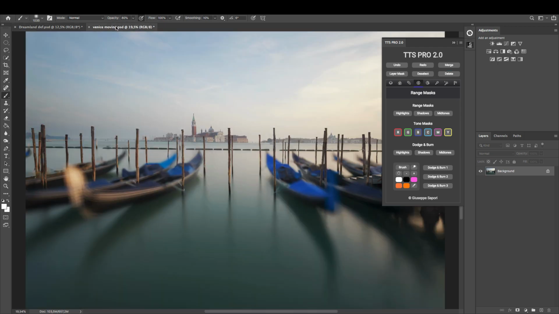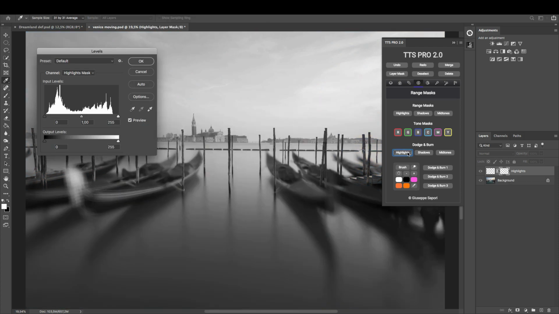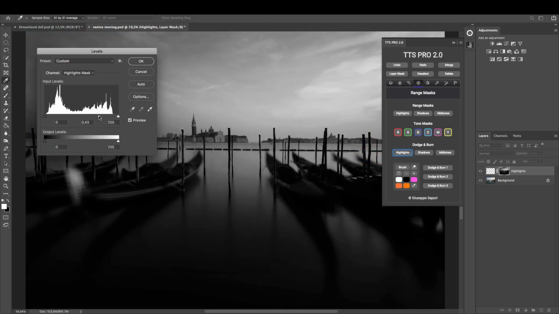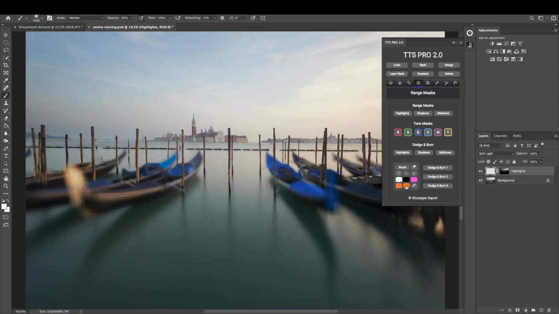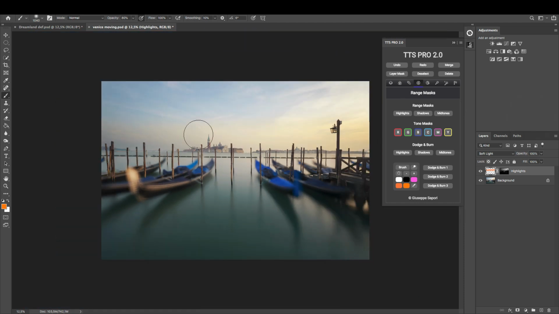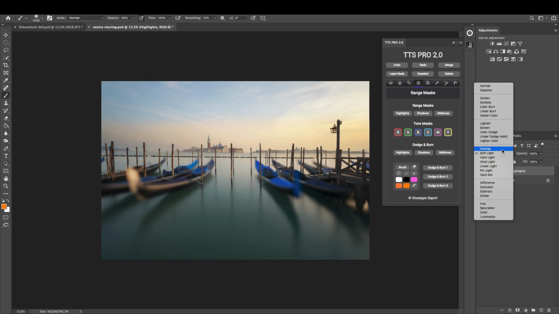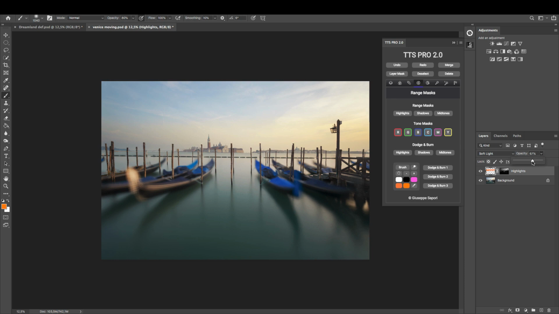We can make another try, moving to another picture, again using dodge and burn with highlights. Press OK. And this time, with the brush tool, I select the orange color, and I'm going to paint in the sky in order to increase the yellow tone of the sunset. This effect is based on the selection made with highlights and is not destructive on the image. We can always change the blending mode and decrease the opacity if we need a softer effect.